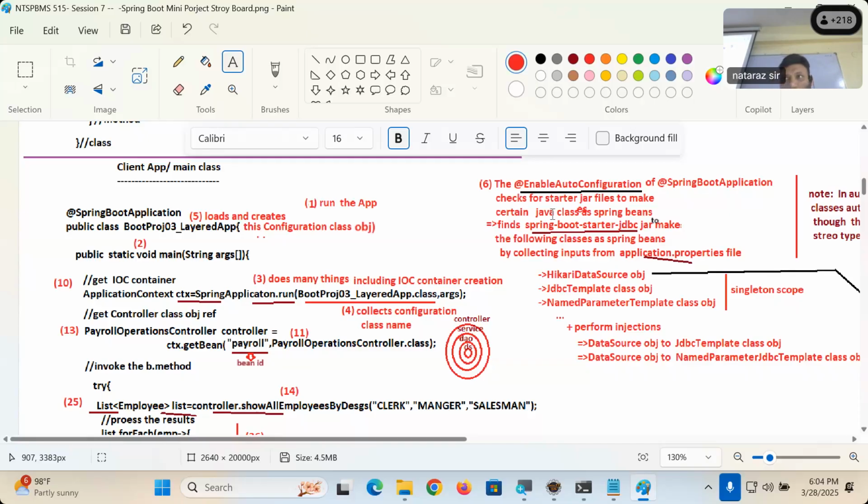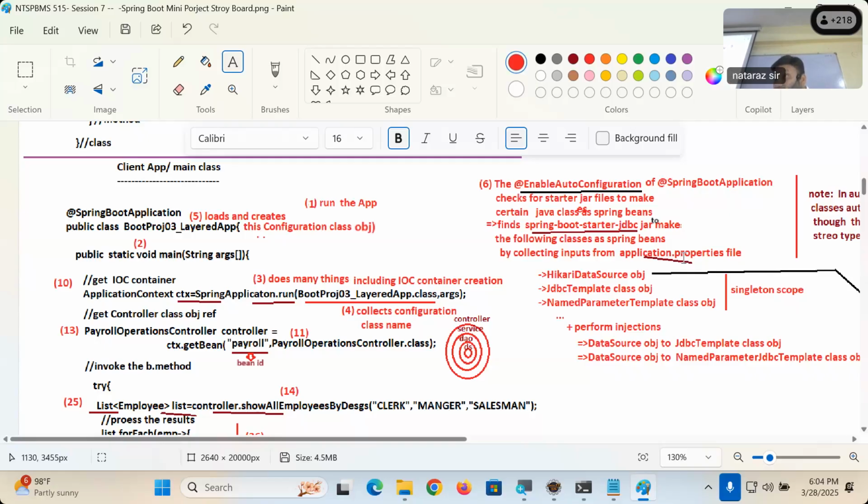Are you getting my point there or not there? Super. It finds the Spring Boot starter JDBC jar to make the following classes Spring Beans by collecting inputs from the application.properties file. Okay, now listen. It notices Spring Boot starter JDBC is there. From there, it will collect 3 classes as what? Come on.